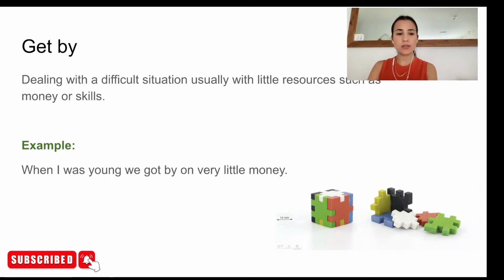An example I've given you here is, when I was young, we got by on very little money, okay? So to get by on very little money. So we managed or we dealt with financial difficulties with very little money, but we got by. So we were able to overcome it or to survive it, okay? We got by. So to get by. All right, write an example for me in the live chat using to get by.